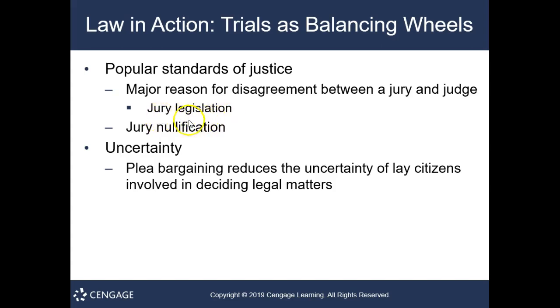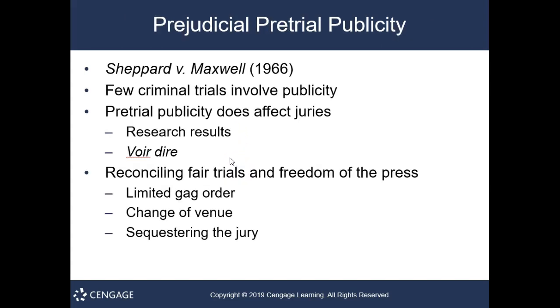So the jury essentially is creating legislation. They're saying that what was in fact against the law is not really against the law because we're convinced it happened, but we're not going to find them guilty. Also, uncertainty. Plea bargaining reduces the uncertainty of lay witnesses involved in deciding legal matters, and making sort of a mockery of the system in terms of thinking that justice is more important than the law, and saying that they're the ones who are going to decide what the law is. That happens, by the way. So that's another thing to think about when we deal with the courtroom work group, and the 0.01% of that happening is very real. All right.